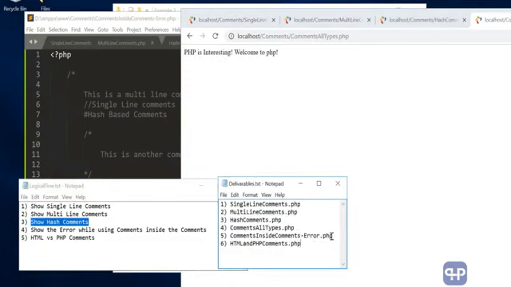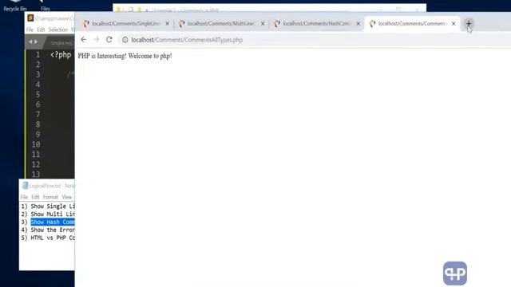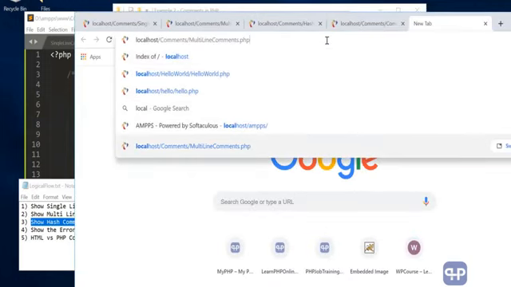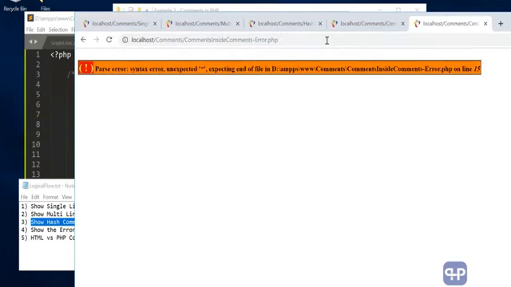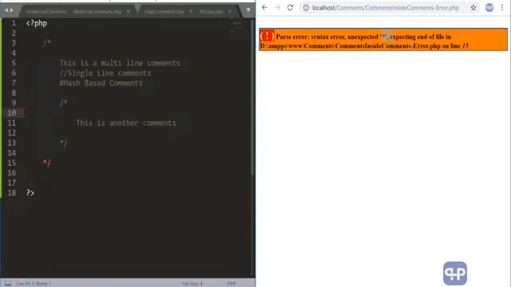Let's open this file quickly. Okay, and you're going to have this error, and this error is already visible in the code editor here, which says that there's a missing comment somewhere. And you can have n number of single line and hash line comments. It doesn't really care. It only worries about multi-line comments. If you have many multi-line open comments and you have one closing, all the open multi-line comments are closed with a single closing multi-line, and thereafter if you try to close any other multi-line, it will give you an error.